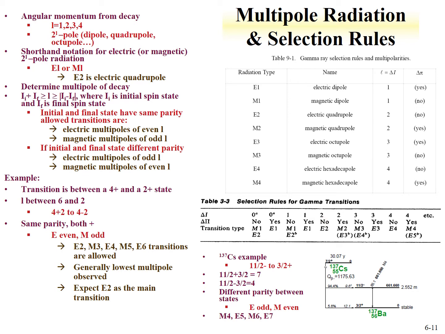Now let's look at cesium-137, which we can pull from the table of the isotopes. The gamma decay goes from the 11/2 minus state to the 3/2 plus state. So 11/2 + 3/2 = 7 and 11/2 − 3/2 = 4. The states are of different parity, so electric multiples are odd L and magnetic multiples are even L. Running from 4: M4, E5, M6, E7. M4 is the lowest, and that's the value listed on the table of the isotopes.